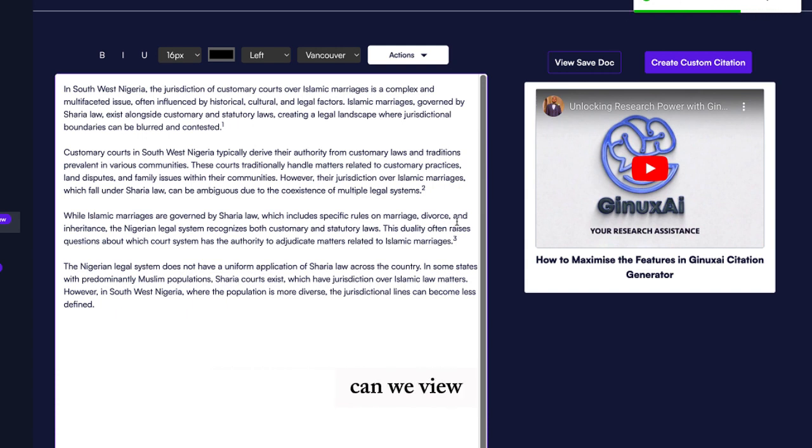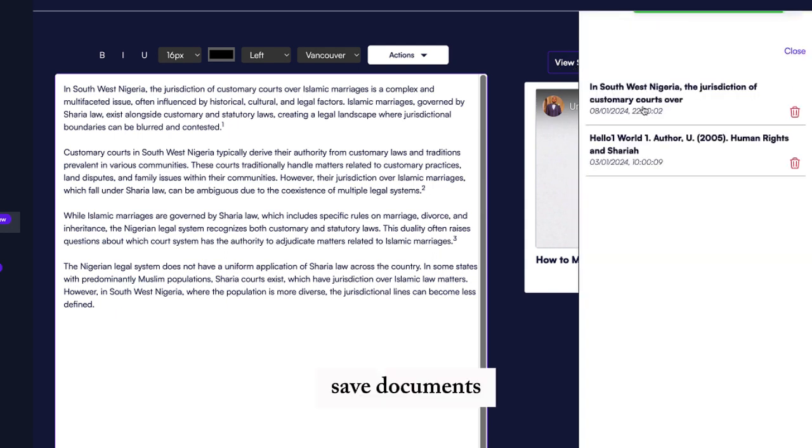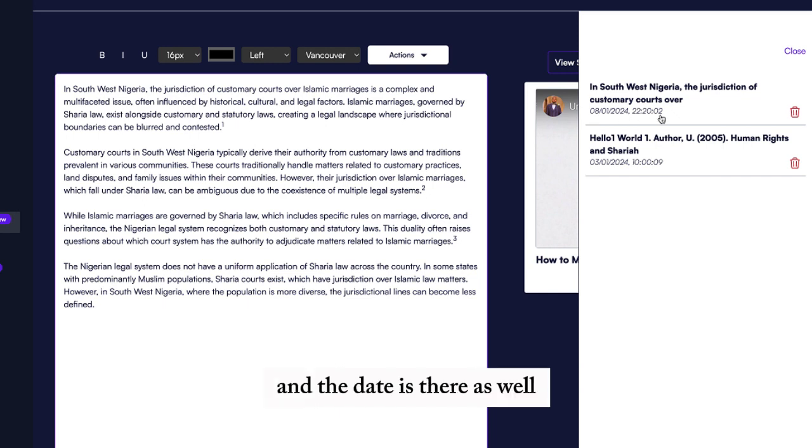So now where can we view this document? If I click on view saved documents, this is the document I just saved. You see, in Southwest Nigeria. So Ginuxai is going to pick the first sentence and use it as a title of your saved work. So the time and the date is there as well.